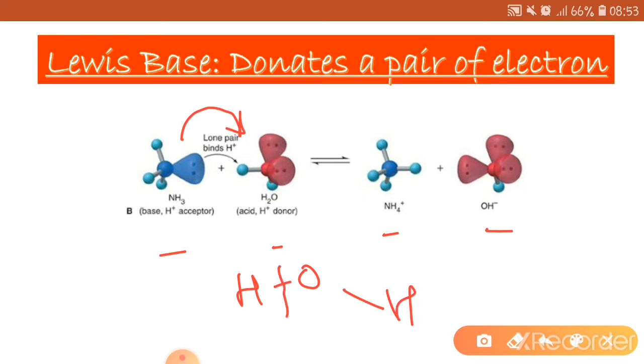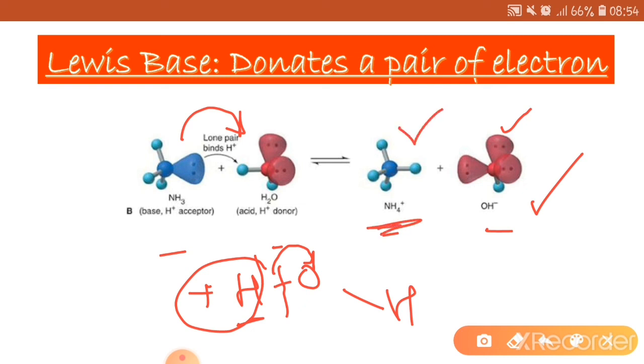How will it break? The electron of the hydrogen atom will move towards the oxygen atom. So this means that there is an additional electron on the oxygen atom, so it will result in the creation of a negative charge on the oxygen atom in the hydroxide ion. Now since that hydrogen is left with no electron, it has been converted into hydrogen ion. So the nitrogen atom, by using its lone pair, will form a coordinate covalent bond with this hydrogen ion, and has been converted into ammonium ion.